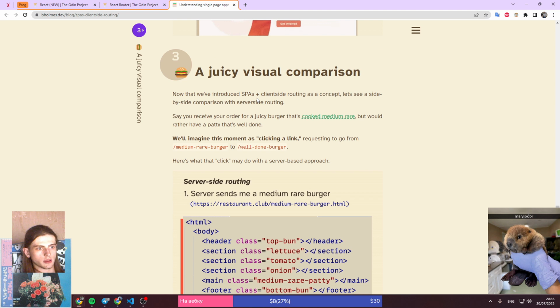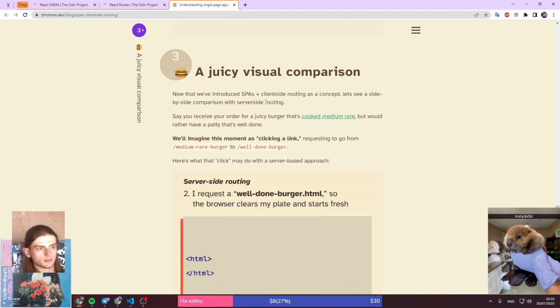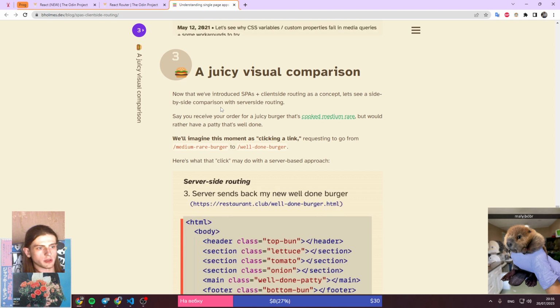The patty that's well done. Well, imagine this moment is clicking a link requesting to go from medium rare burger to well done burger.